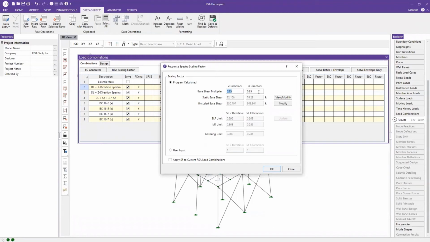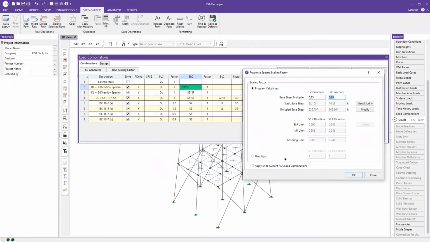So this 0.85 factor here is essentially from the ASCE 7-10 code. I think in the 7-10 code, the code allowed you to use 85% of the ELF method, and this multiplier is to consider that. But in the new code, which is ASCE 7-16, this percentage has been changed to 100%. So this value will be changed to 1.0 if you're using the most recent ASCE 7 code. By doing that, we are finishing calculating our scaling factor.